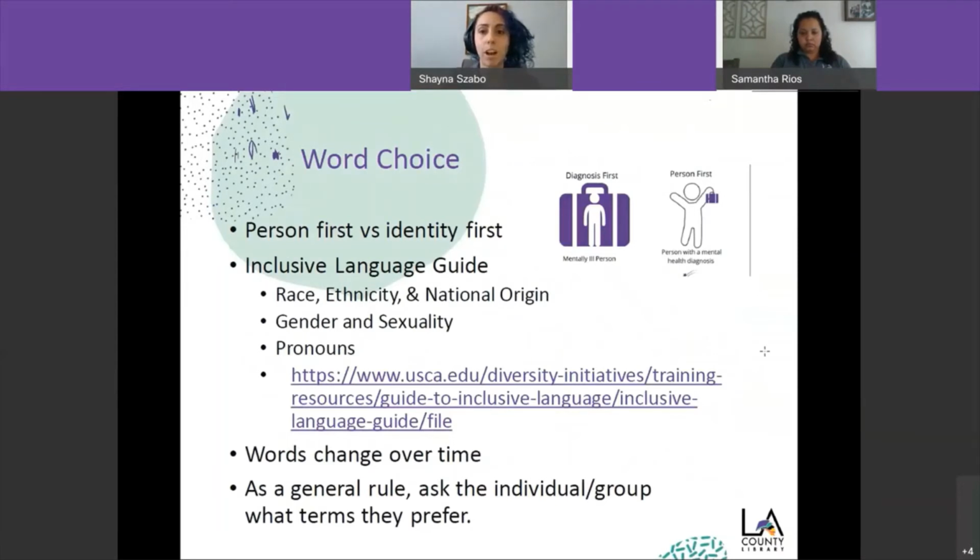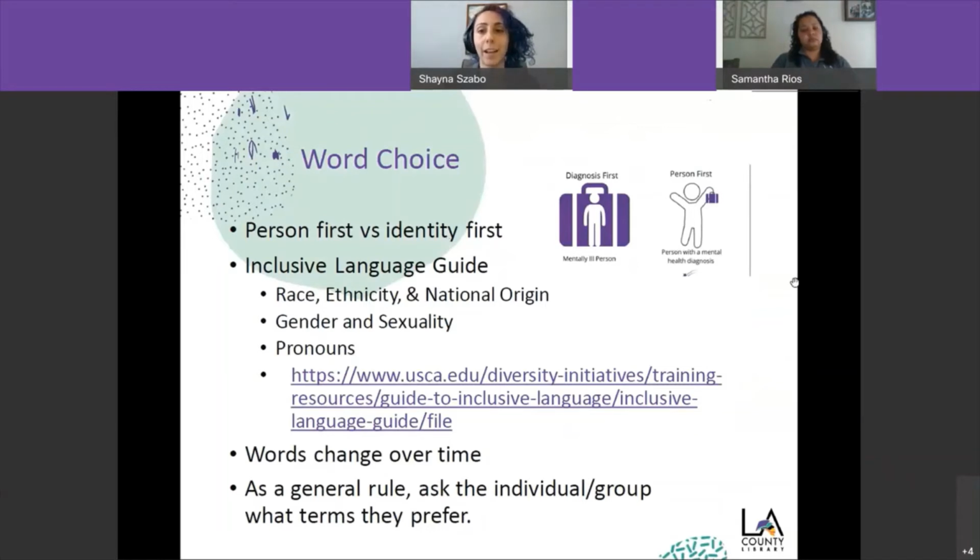I'm going to move on to talk about word choice, because it can be a challenging thing to know what the right word usage is. For instance, in those last two slides, I used the term differently abled, but those quotes used disabled. I like the term differently abled because it doesn't carry a negative implication, like dis tends to. Differently abled is pretty even. You can't equate difference with better or worse. It just is. So I like that word better. And here I have just a note on person-first versus identity-first.